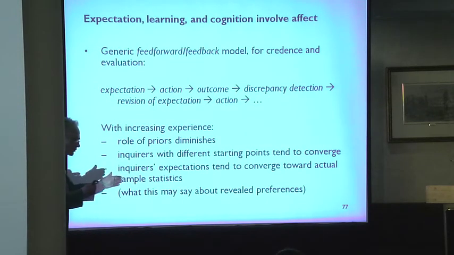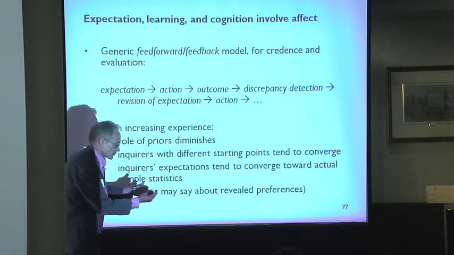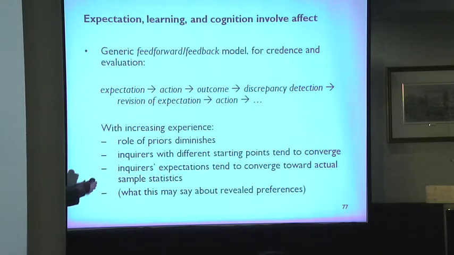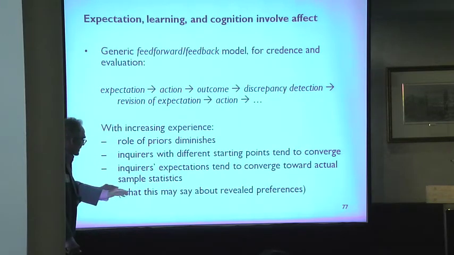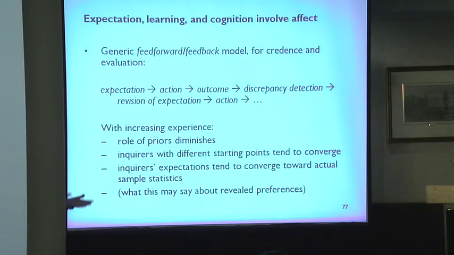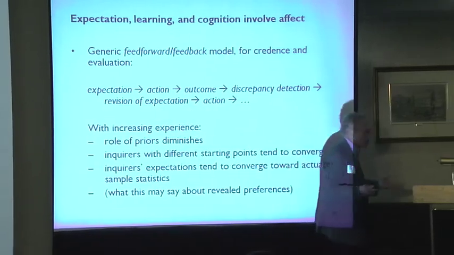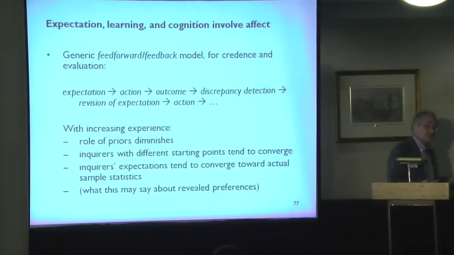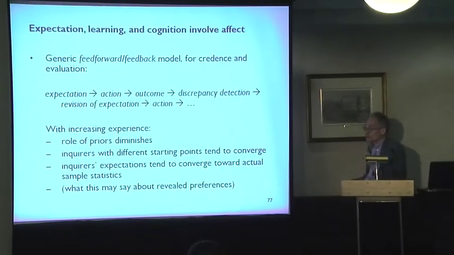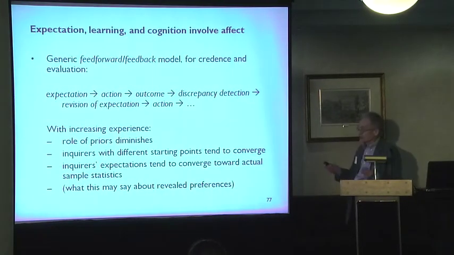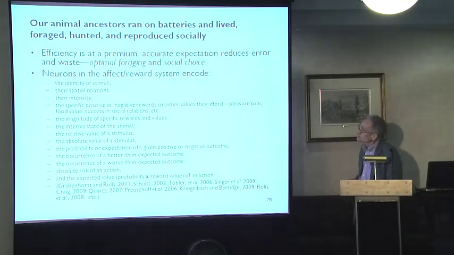You generate a signal, you compare it with a signal in the environment, and then you reduce the discrepancy. So you're tuning in to features of the environment, such as relative frequencies. And if you're an economist thinking about revealed preferences, this is manna from heaven. Because what it means is we're getting this kind of feedback information constantly. And what is it affecting? It's affecting our affective system, and that's going to affect the preferences that we express, even if we rationalize them in some quite different way.